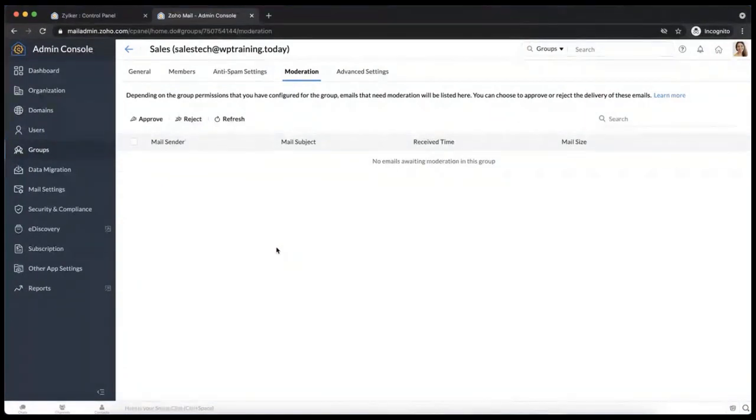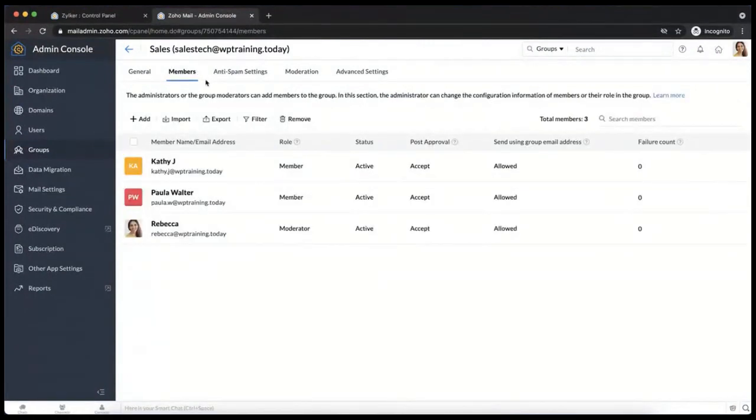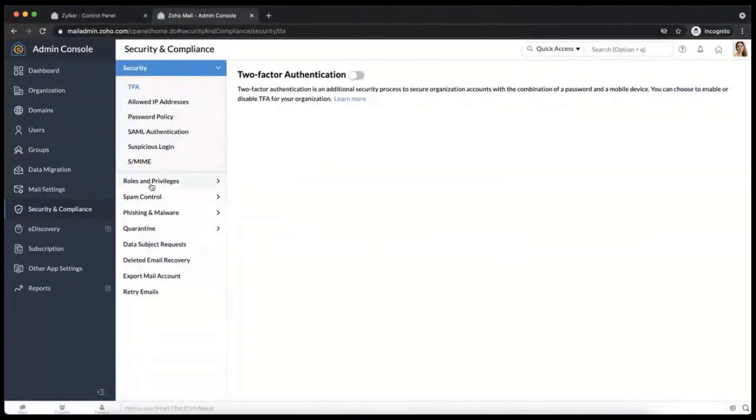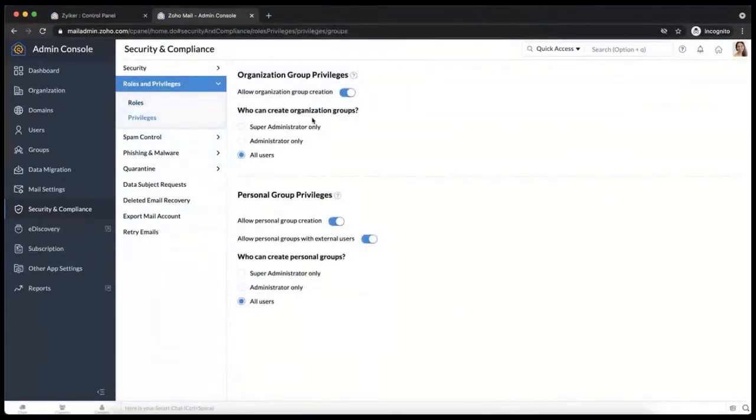Apart from the moderator and member role within a group, there are certain privileges that can be provided or restrained to admins or users of your organization. You can do that by going into security and compliance rules and privileges.